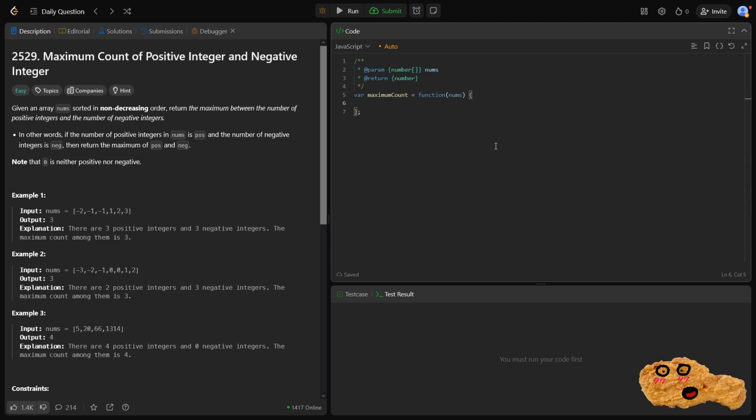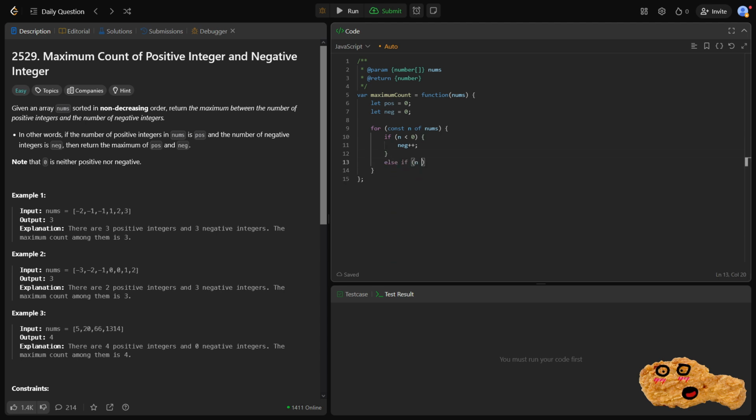All right. So first, let pos be 0, and let neg be 0 as well. These will just be our holders for the numbers that we find. So we'll do a for loop, for const n of nums. This is just an iterator, and then if n is less than 0, then we'll do neg plus plus.